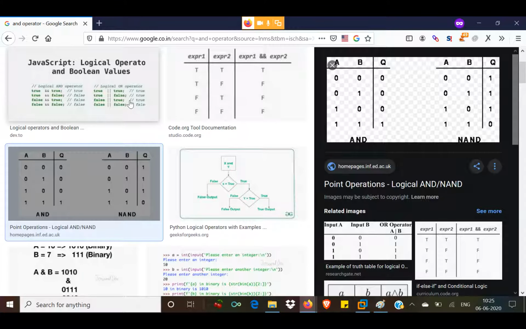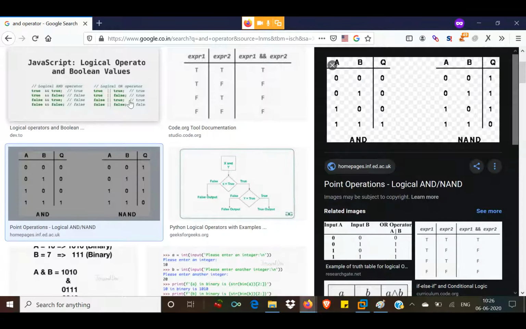So 0 plus 0 is 0. 0 plus 1 is 1. So how do you know that? Because you know what the plus operator means, right? It's a mathematical operator, and whenever we put a plus between two figures, this is how you calculate it. Similarly, there is this AND operator. Whenever you put an AND operator between two inputs, like 0 and 0, the input can be only either 0 or 1.